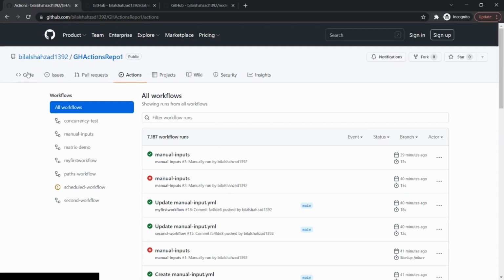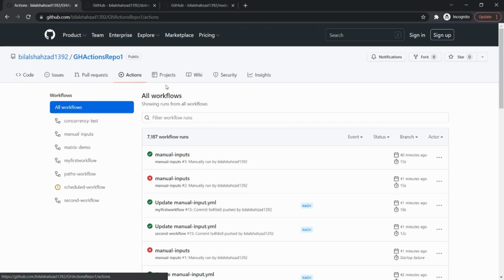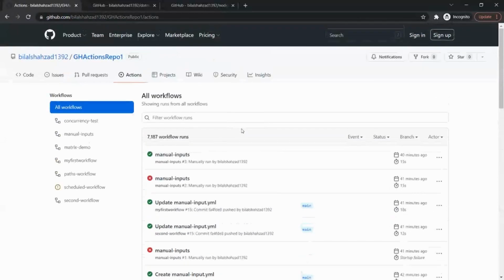So if we go to GitHub to any repository, we can see this Actions tab. In this Actions tab, we can basically see the workflows here, and then the execution of those workflows here, right? If we want to create a new workflow, just give me a second. I'll stop presenting for a second. Sorry for that.